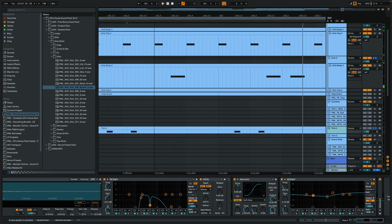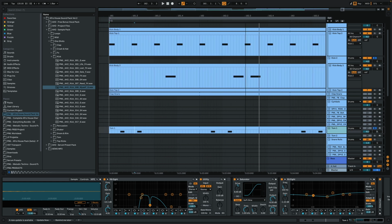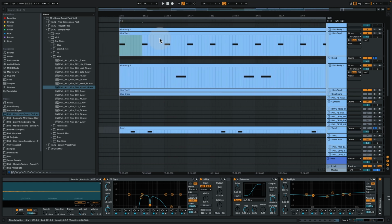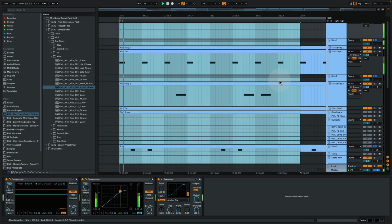Much more important to look at is this pattern 1 1 1, and then this position, those two positions here in the second bar. This is one bar, and here's your other bar, and then you can see the positioning. That's how you achieve this groove.